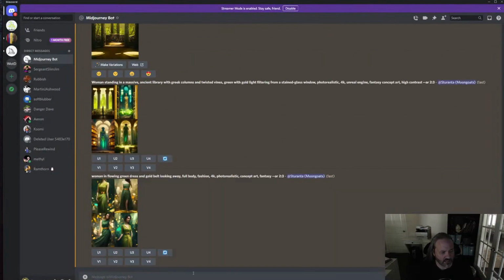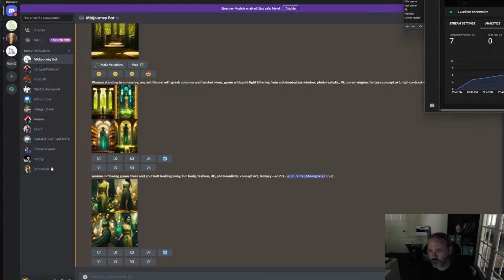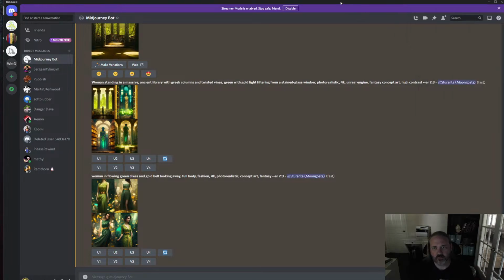But we're going to do science fiction. So let's start with our first element for science fiction, and then we'll start to combine some of these and put them together and see what kind of book cover we can actually come up with here. So let's start with a planet. Let's do alien planet. Sorry, we've got to do /imagine.